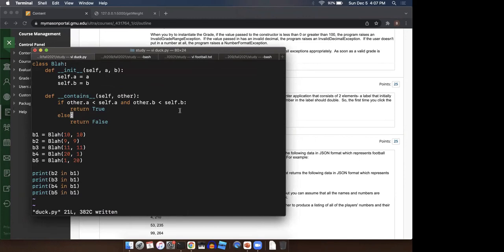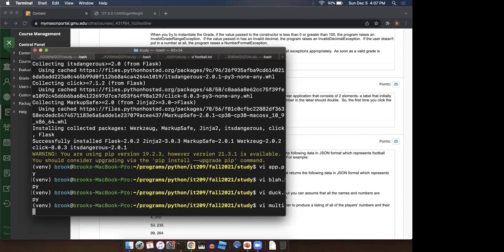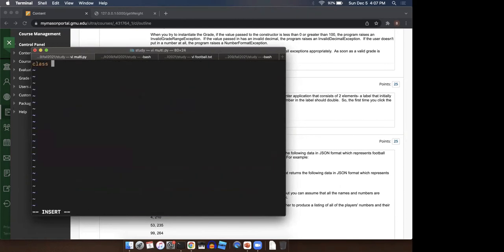All right, multi-classes. Create a new file. So let's say that I had a class called planet. And in here I have name, and then I have moons. So I guess I should put self.moons. So we'll do self.name equals name, self.moons equals moons. Maybe actually I'll just do moon to keep it easy for right now.